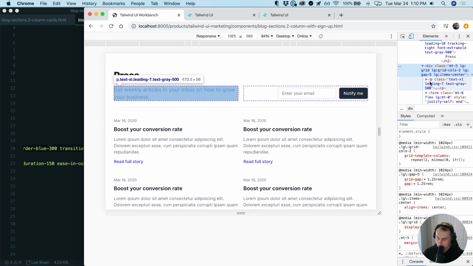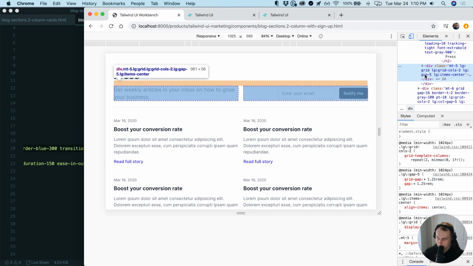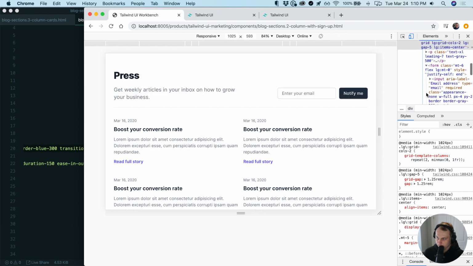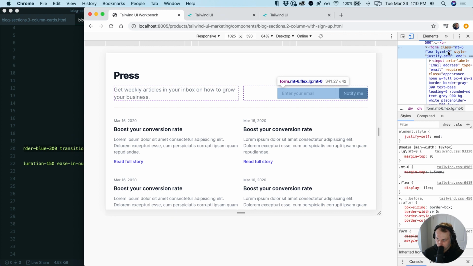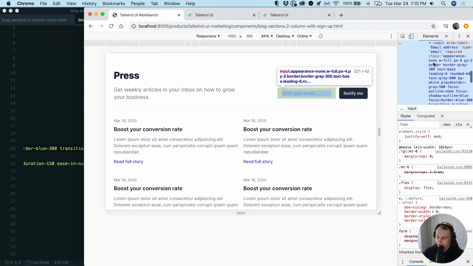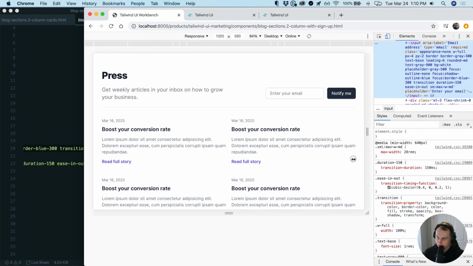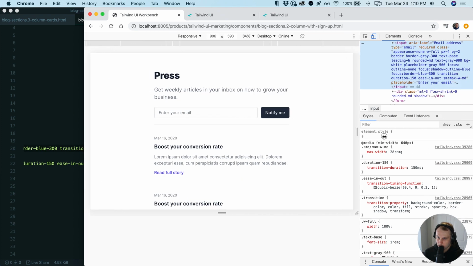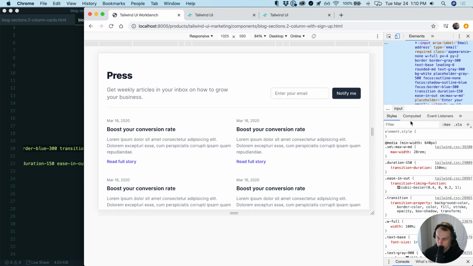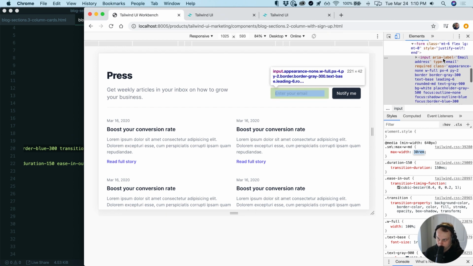So here's the form. I would have thought that this max width thing usually, it's weird that width full doesn't.